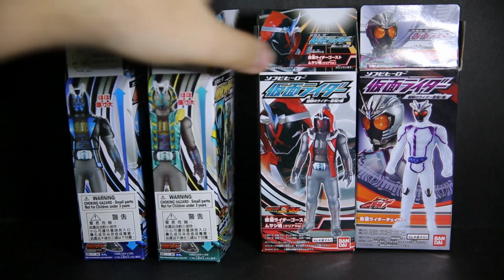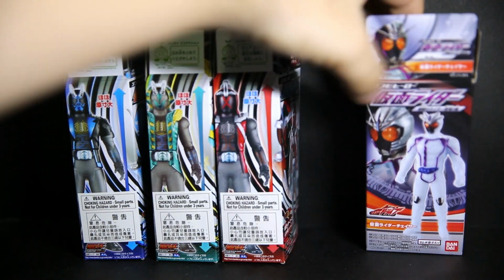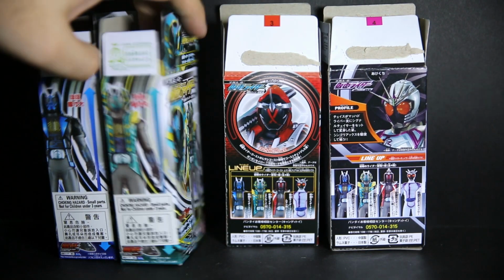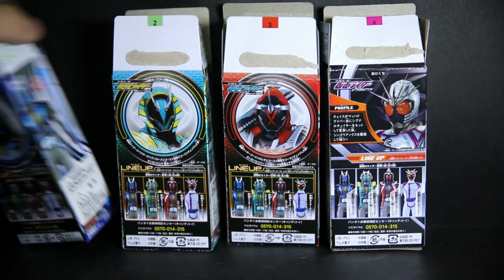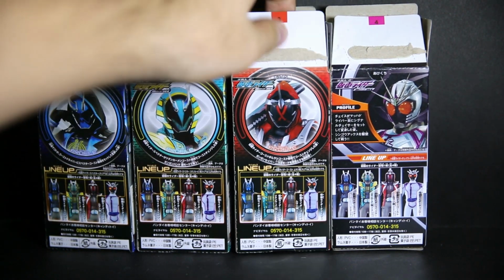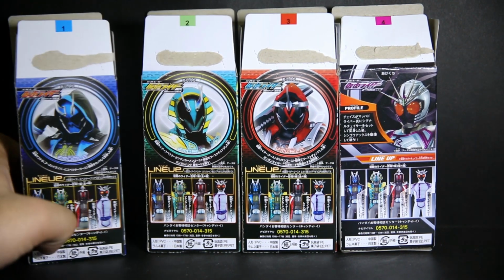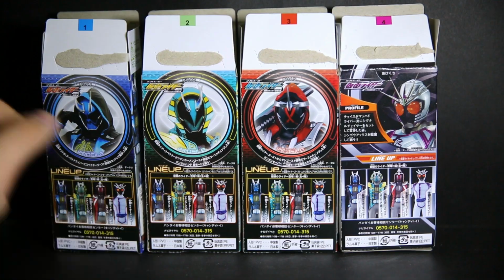So side of the box, I'll show what you get exactly inside. Recently there's been releases of Star Wars figures in a similar way, but they cost a bit more because Star Wars, and I'm not quite sure if they're soft vinyl or not, but the figures have the same articulation as these, with no accessories or whatever. I think there was a lightsaber with Kylo Ren, but that was it.